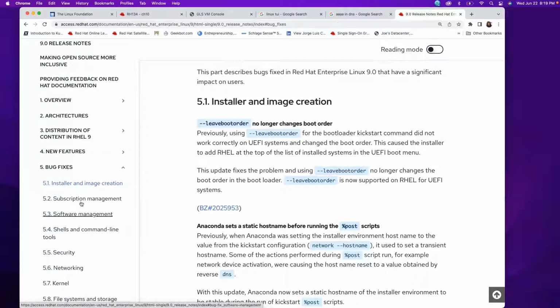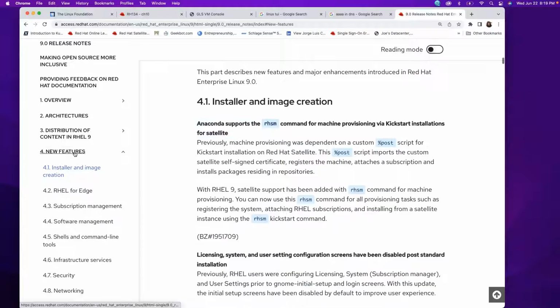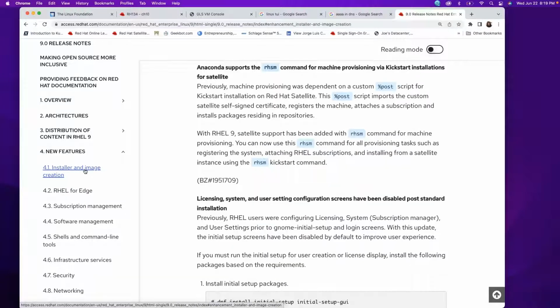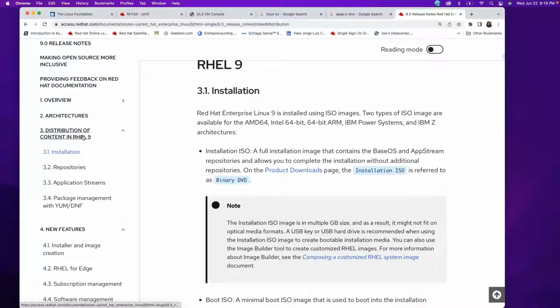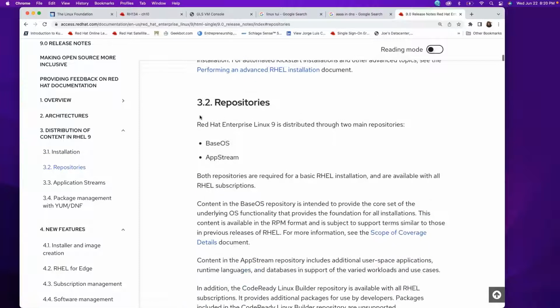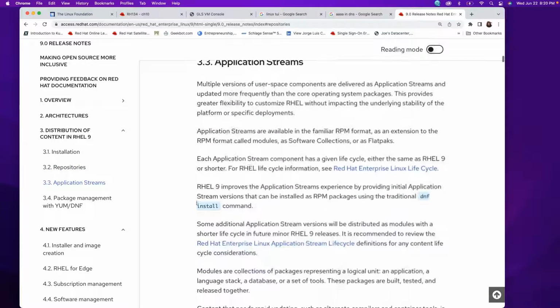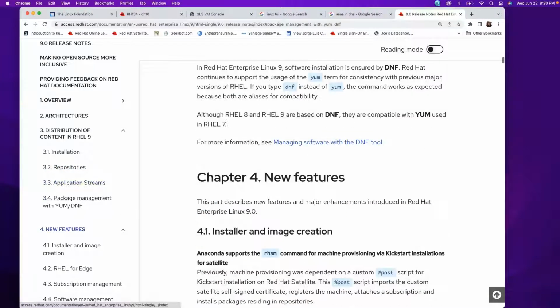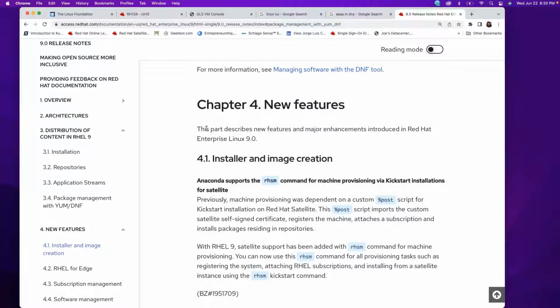Bug fixes, meaning things that they fixed that were bugs in the last release. Some new features that are added, right? New features. And then they just talk about the content of it as well, and the repositories that are associated with RHEL 9. What are those repositories, right? Here's the package manager.